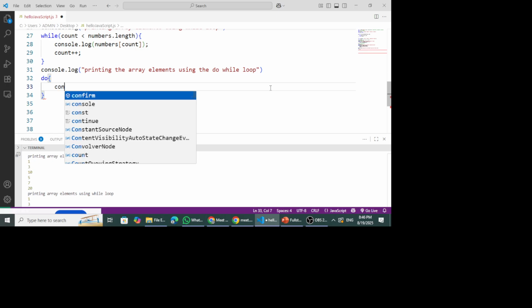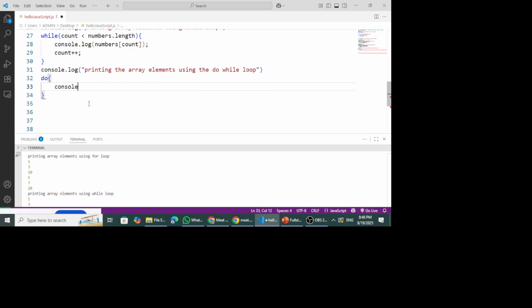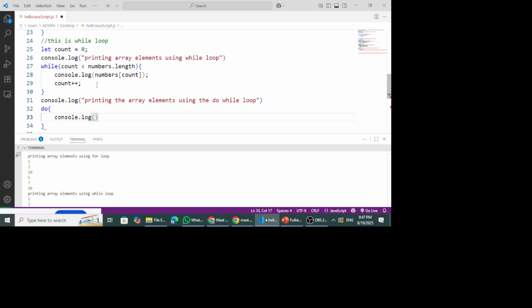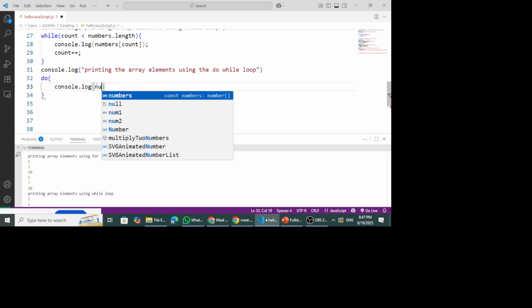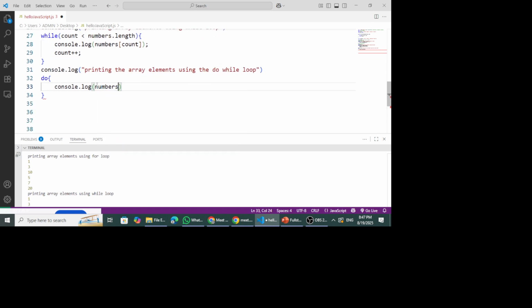So we want to console.log, we use the same variable, numbers, count.